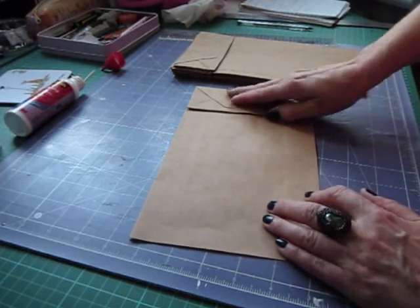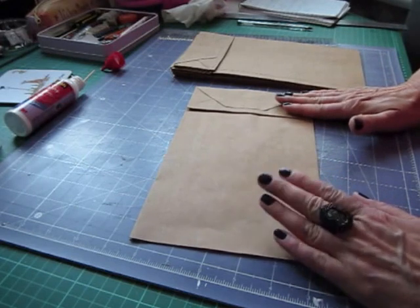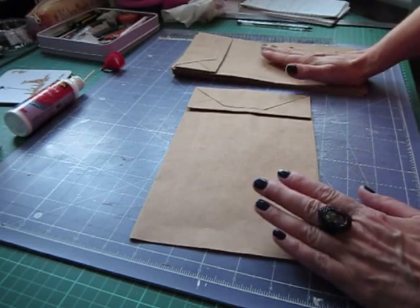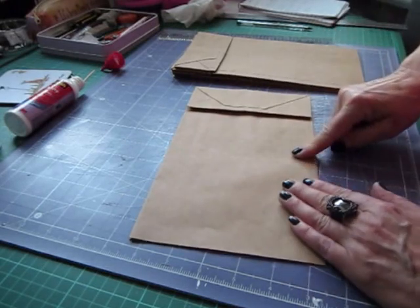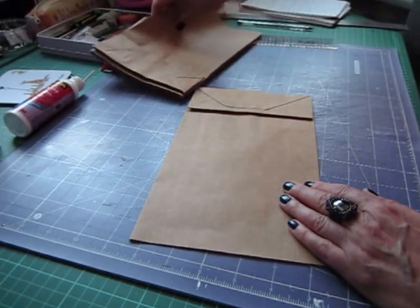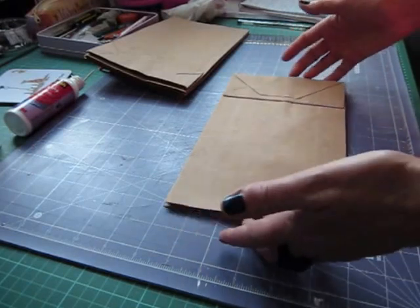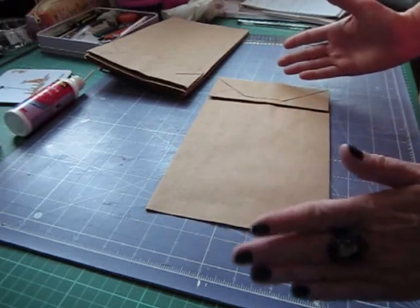As I promised, I am doing the tutorial for a paper bag mini - a really basic one. The paper bags I get from Crafts You Love in the UK, and the bags are eleven and three quarters by five and seven eighths. You can use paper bags whatever size you want to, but if you can get hold of the ones I use then that's fine, if not just use the ones you've got.